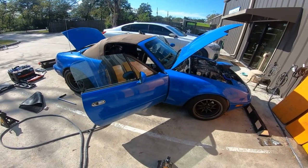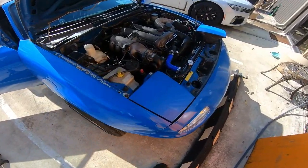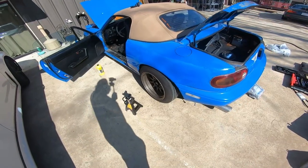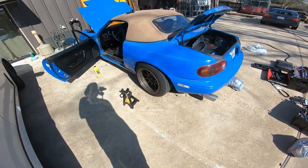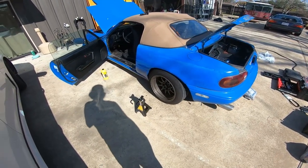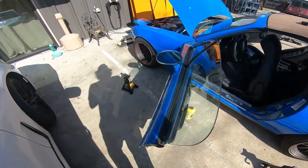All right, so we're back working on the Miata. Yesterday I got it running and drove it home. It was rainy, and it was kind of scary. Obviously these cars love to hydroplane and have no traction control or anything, so it was quite a drive home. Anyways, I found out quite a few things.